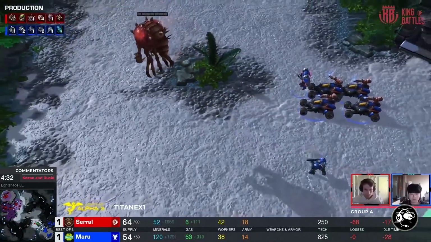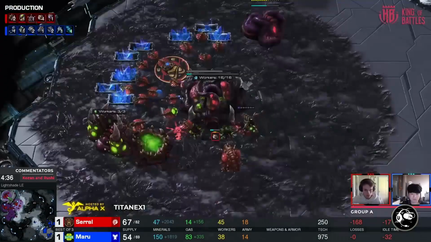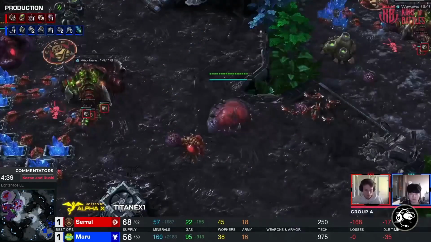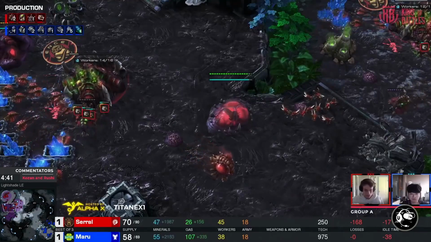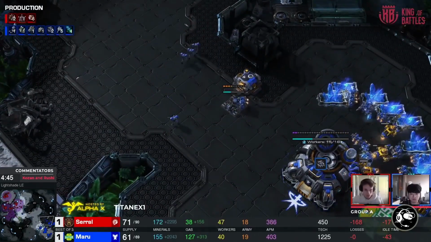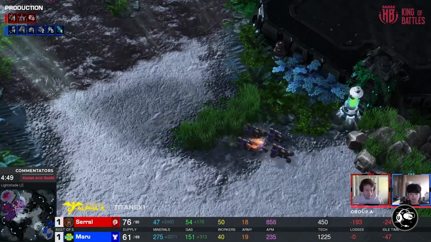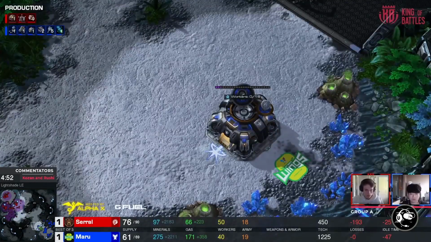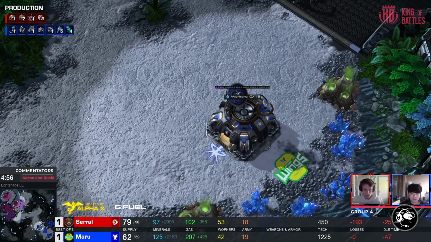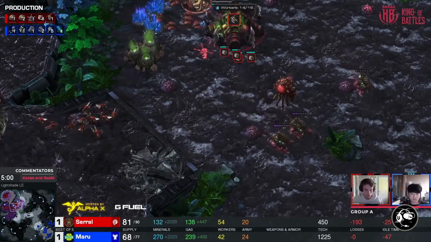It does not look like we're going to get any major mech in this series from Maru, so it's going to be more bio, more problems. I'm not upset about that at all whatsoever. There's that starport right now. We did see the double engineering bay as well, right? So I'm kind of wondering if he is planning to do a little bit of aggression here. Maybe he's going to put the starports onto a reactor and try to do a double medevac with a marine stim drop somewhere. That could be the case.